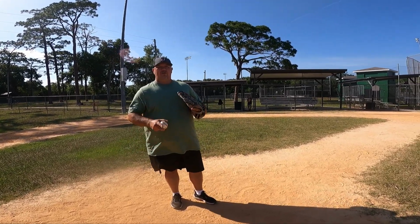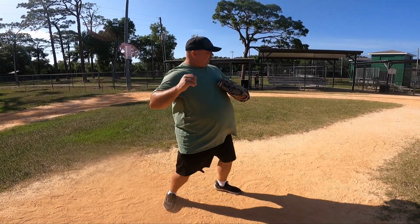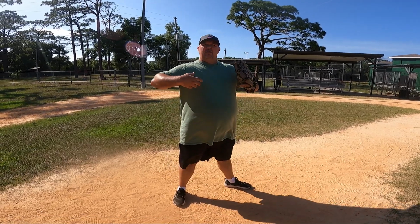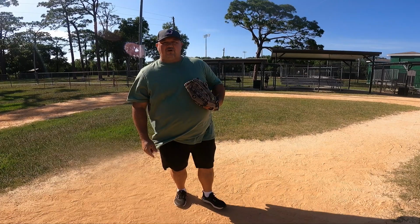I'm Coach David Wells. We're doing our next step in our pitching series. Today we're going to talk about once our front foot lands and we start to move forward down that mound. We're going forward. What's our upper body starting to do? So when we come back, we're going to talk about what is our upper body doing.